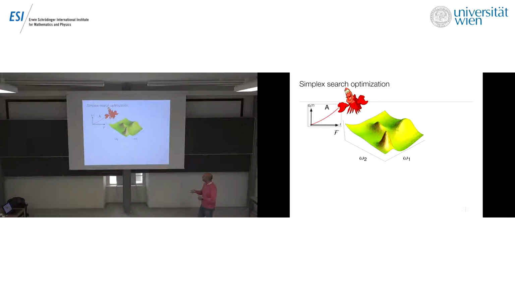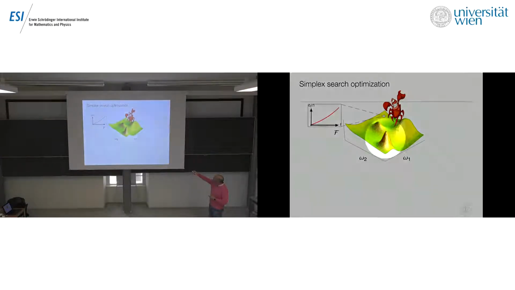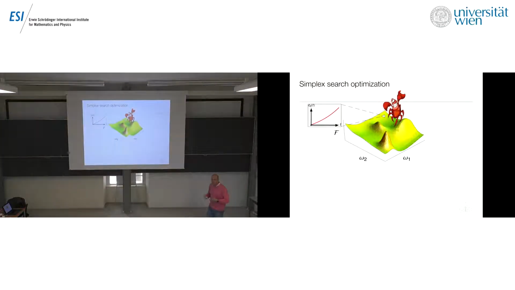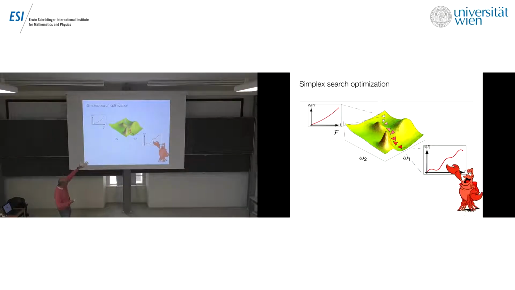And let's imagine that the initial pulse is giving me an error which is relatively high. So in this landscape, I'm over there. The error is not as low as I would like it to be, for instance, here. So the question is, how can I get down? How can I reduce the error in a systematic way? And there are different methods for doing this minimization. The one which we used frequently, but it is not the only one, is just rolling down this little triangle through the landscape until you get a certain shape.